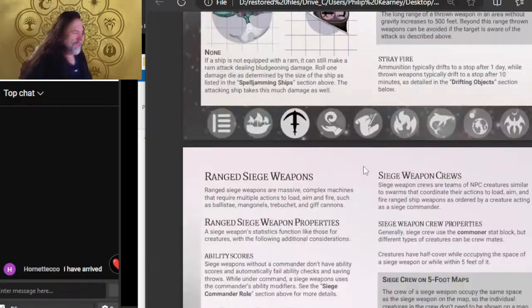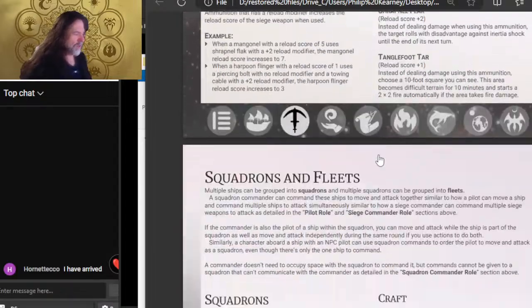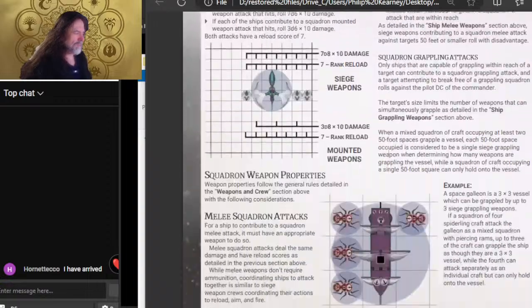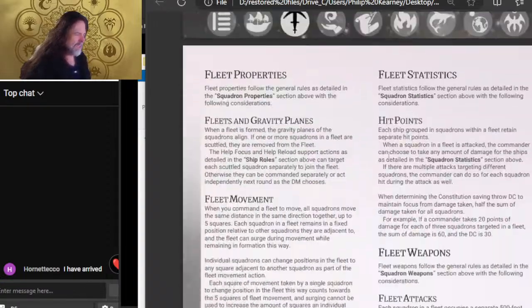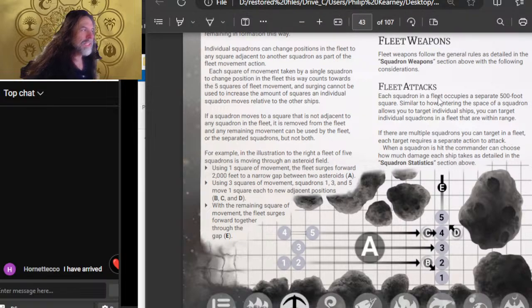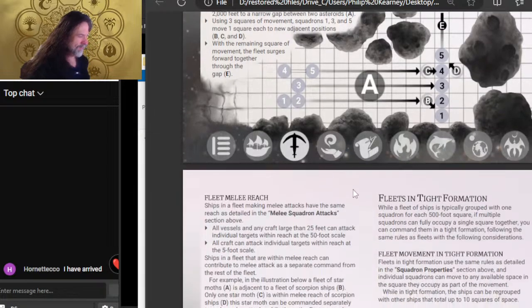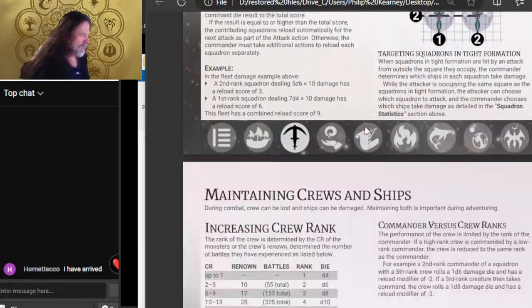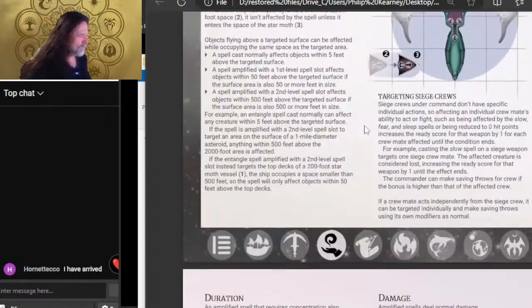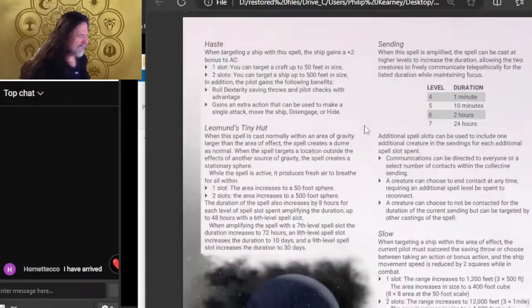Give me some more token assets for my asteroid fields for me right now, please. Is that it? Surely you have more asteroids. Thank you. What is this? Page 43. That might be it. I think that's it.